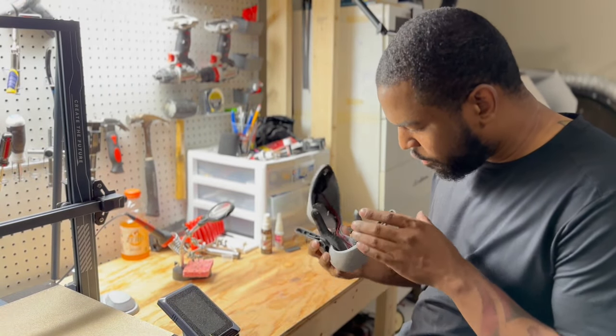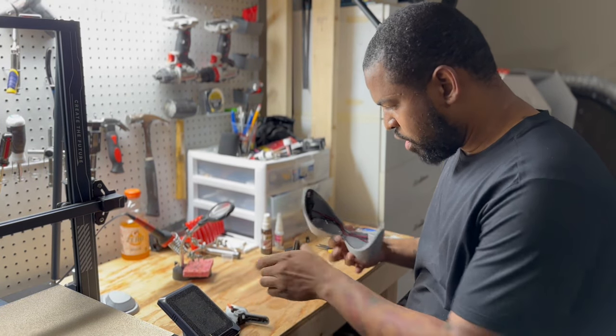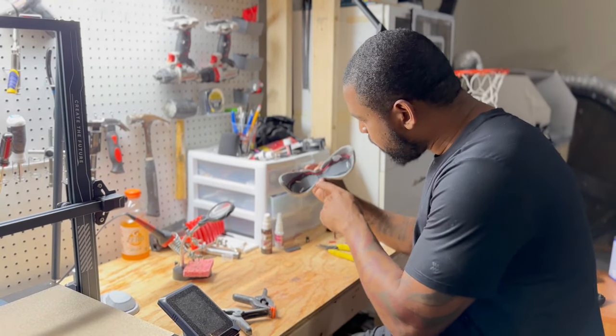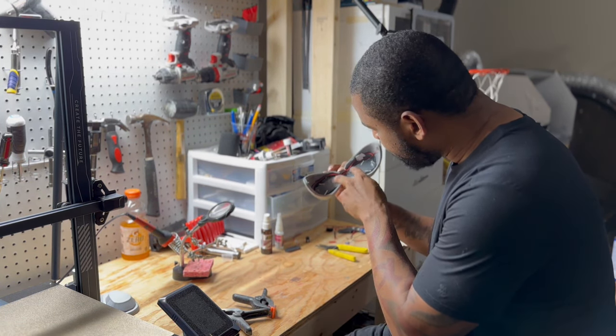I have it gluing right now, which I'll probably take these off. So inside the goggles, I don't know if you guys can see this, I can't tell. But inside the goggles, I got the lights actually glowing.